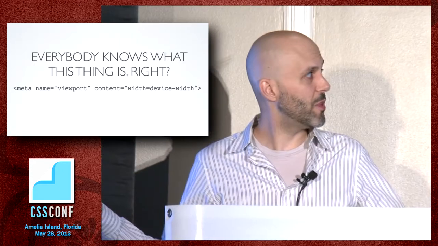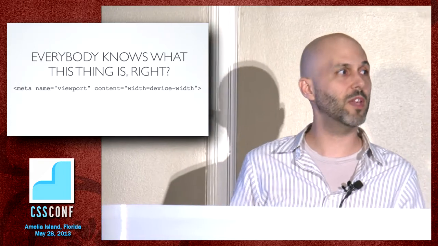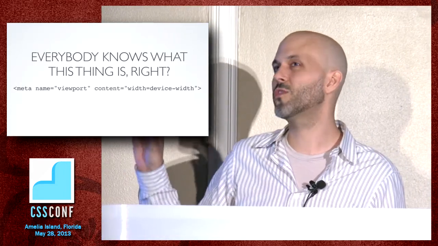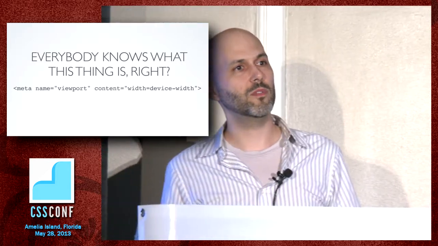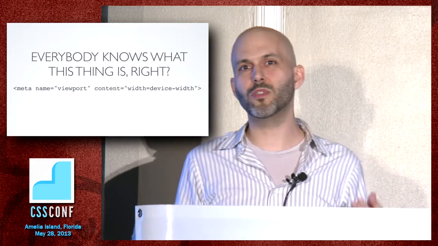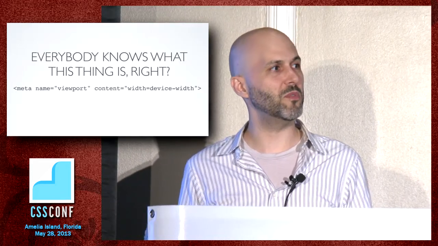So everybody knows what this thing is, I hope. It's the Meta Viewport tag, and you can't have a mobile optimized site without it. And this is what any tutorial that you look up in Google is going to tell you to put. They don't really tell you exactly what it's doing or why you need it. They just tell you that you need it.